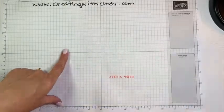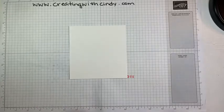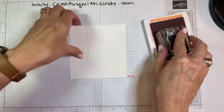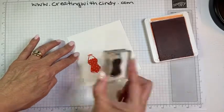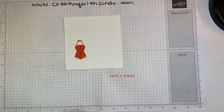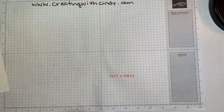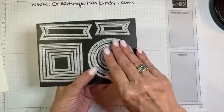Let's do our stamping first. I have just a scratch piece of cardstock because it was easier to stamp the swimsuit, then die cut it, and then stamp the sentiment. I've got Calypso Coral on my ink pad — I'm going to stamp that here on my cardstock. I picked up Calypso Coral because it's in the designer series paper we're using. The stamp set and dies for Artfully Layered are not available, but the paper is still available.